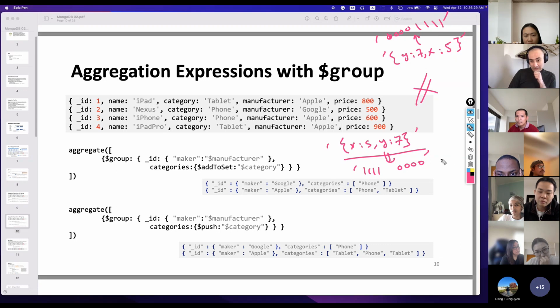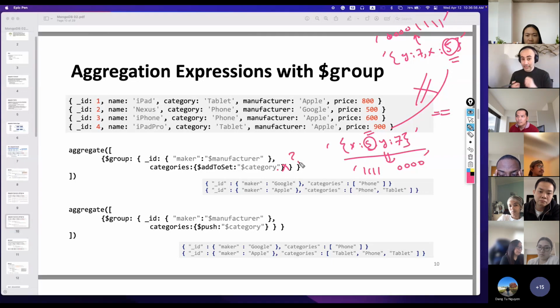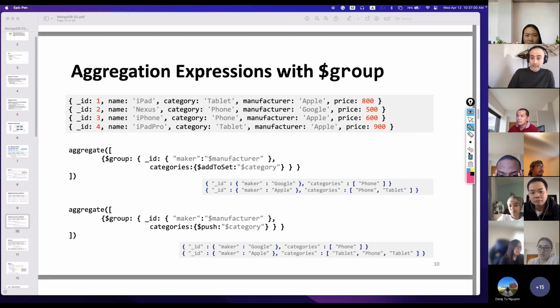Any other questions? Unless, for example, let's say category is an object and you say category.x. In this way, even though the order is different, the value of x would be just the number 5, which does match. So it's up to what you want to aggregate by or read the value from. Any other questions?